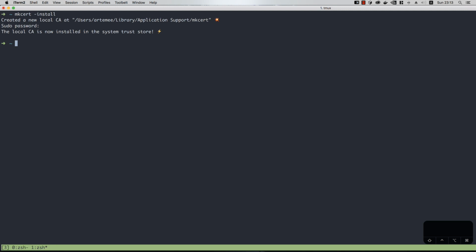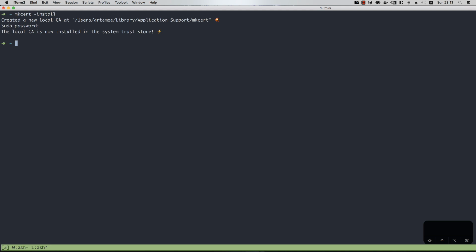Okay, so our local certificate is installed in the system trust store. That means the certificates generated here will be checked by Chrome using this system trust store.